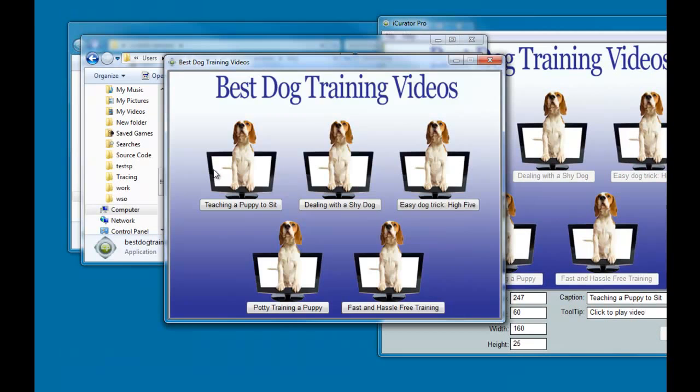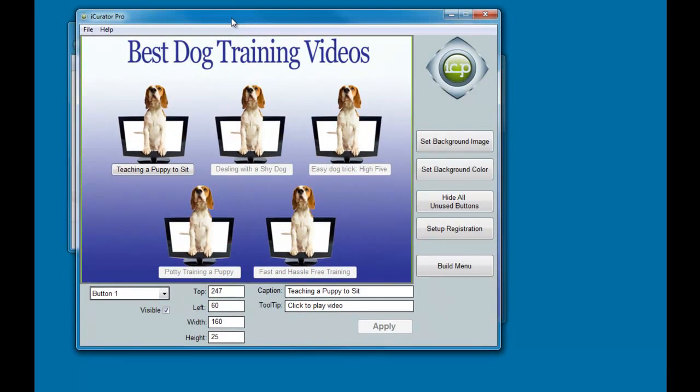Just to show you again, if you hover over these buttons, you'll see that it says click to play video, and you can set the tooltips independently and individually for each button that you have. So you've got up to 12 buttons, which is more than enough for just about anything I would want to do with this.